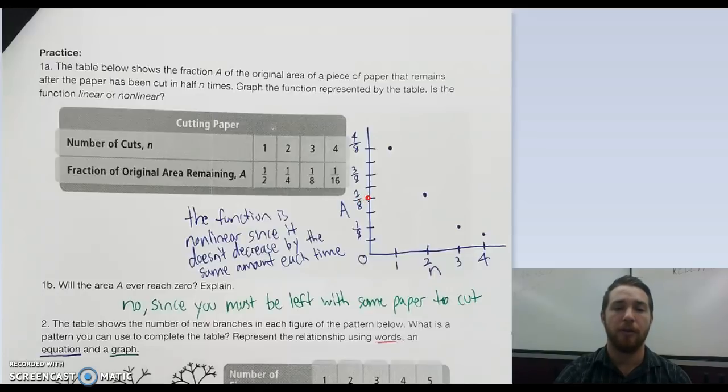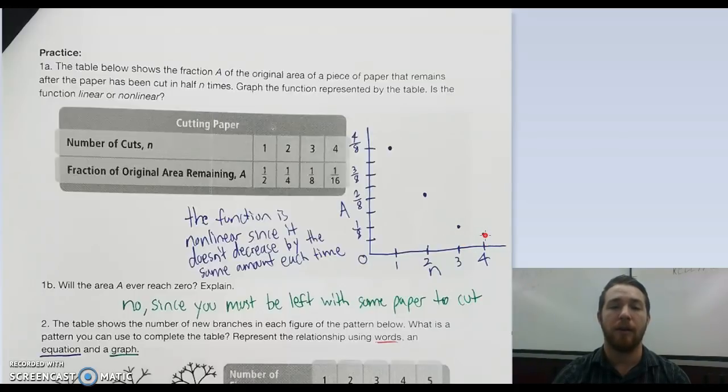So you can also think in terms of eighths. Skip 1, 3/8 and 4/8. Again, 4/8 is the same as 1/2. So that's as high as we need to go. If I want to make my original area, all I have to do is take my points and plot them in. So 1 cut, I have half my paper left, same as 4/8. If I have 2 cuts, that was 1/4, so 1/4 is the same as 2/8. 3 cuts was 1/8, and then 4 cuts was half of that.